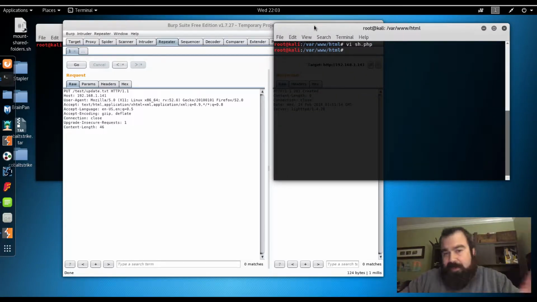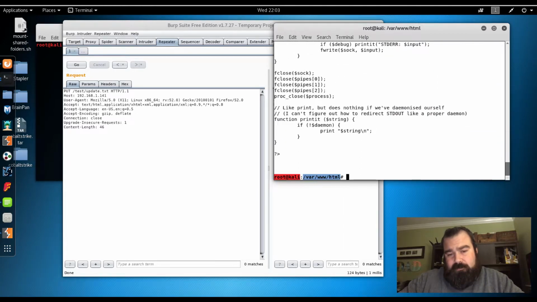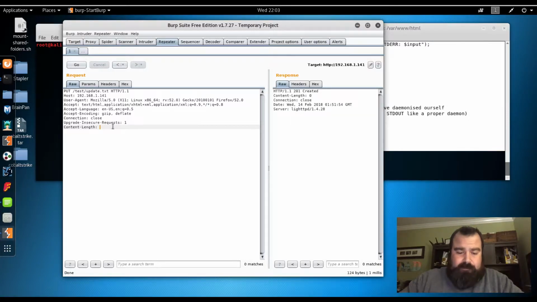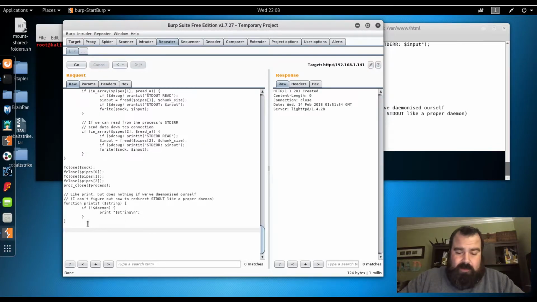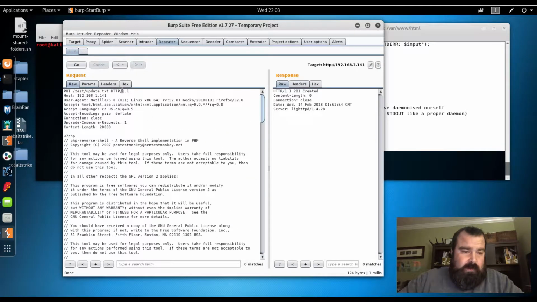Burp over here, which we're going to send over to the browser then. So we're going to copy all this. And then copy. Make sure you copy the whole thing. I didn't get that, so I'm just going to manually type it down here. All right. And then we're going to do a question mark, close the program. We're going to name this shr for shell remote, reverse shell, basically. You can call it whatever you want to call it. So I'm going to hit go here. That says created, so it's uploading my code to the server.